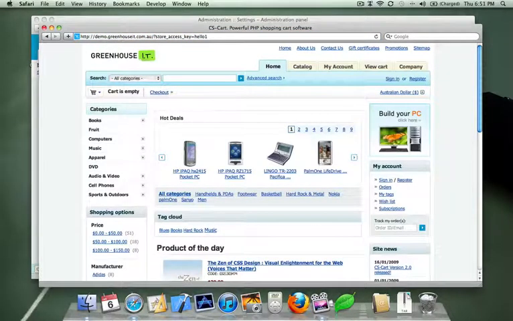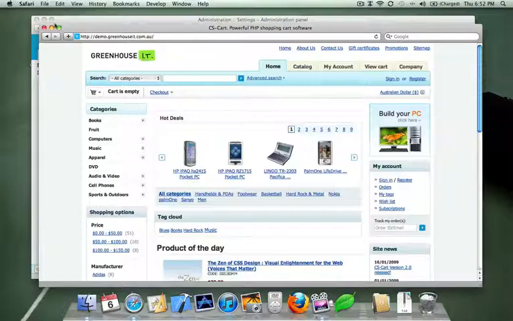Now, the other cool feature of this is that whether or not you know what a cookie is, it actually saves a cookie to your computer, which is a little bit of data that's saved to your web browser. So basically, this store access key that I've put in has been saved to my computer now, so I don't need to enter this every single time. I can actually delete this out and just put in the normal address of our store. Chuck that in, hit enter, and you can see it takes us straight to the homepage anyway. Yet everyone else who hasn't put in that code is still getting taken to that store closed page. So this means that you can actually look at your website while you're making changes to it.